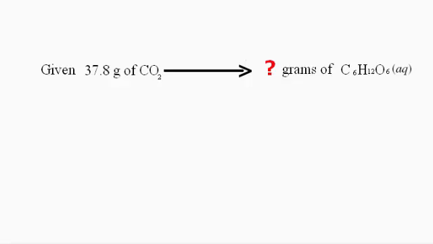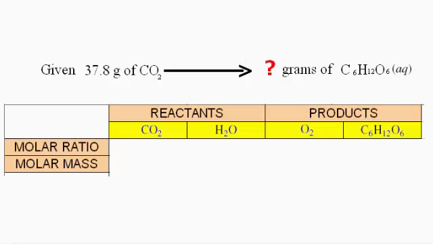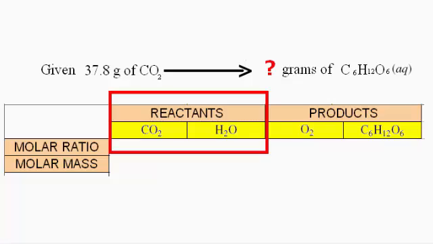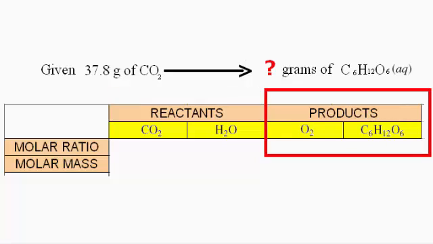So what I've done is I've created a table. Here I've got my reactants of carbon dioxide and water, as well as my products, oxygen and glucose. I've simply transferred all the agents of the reactants into a table so that it becomes clear what we're dealing with.